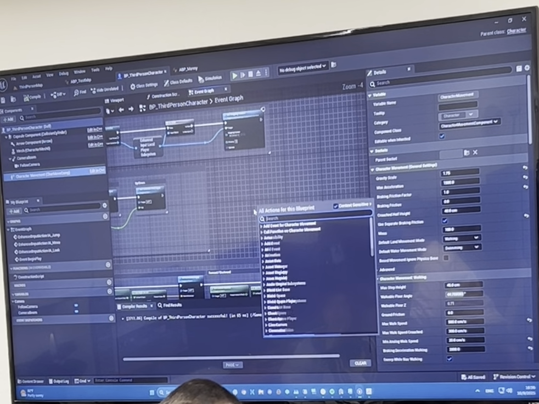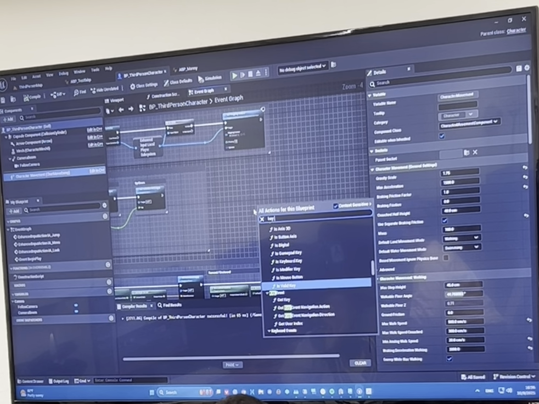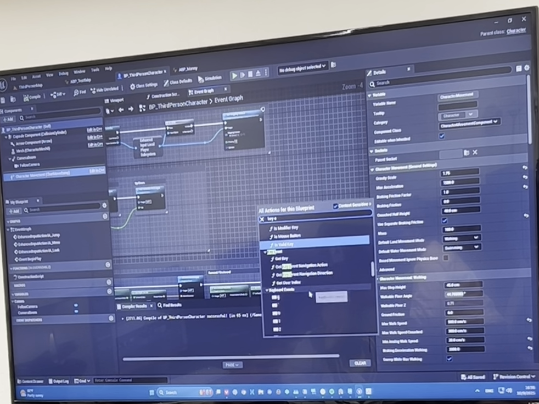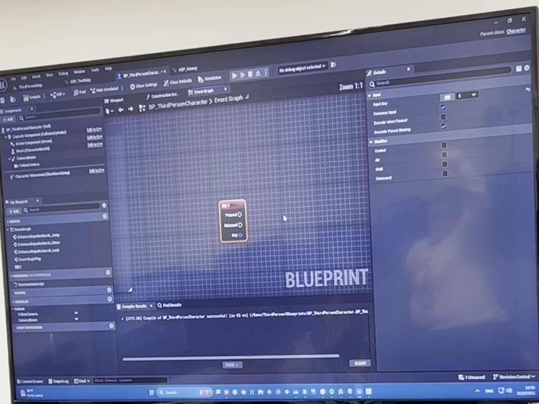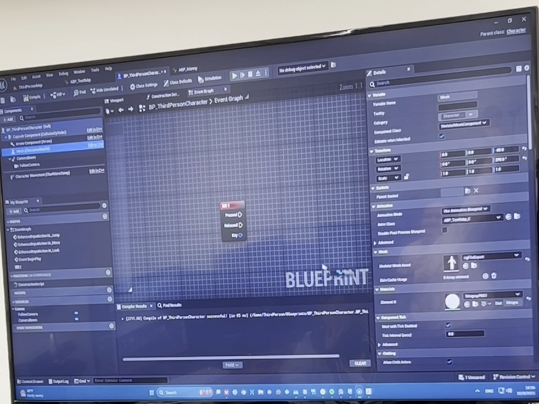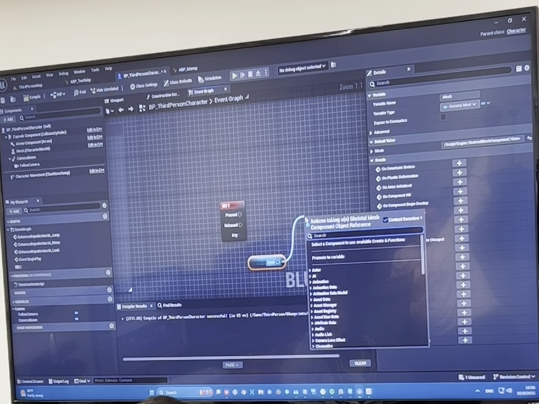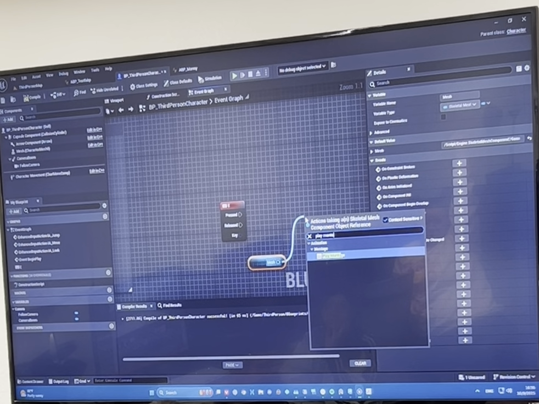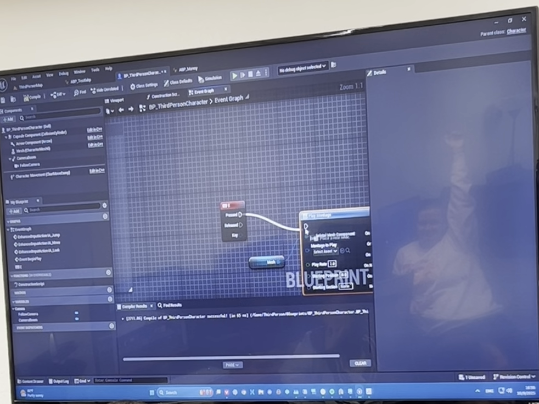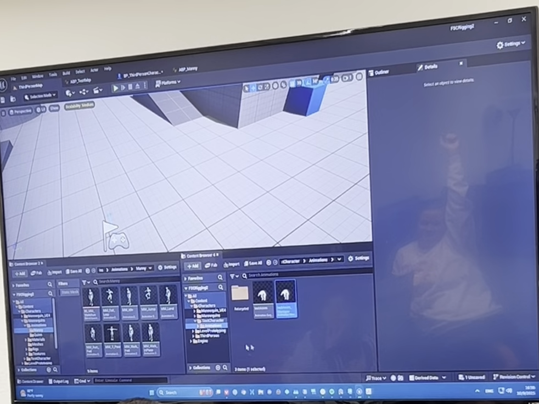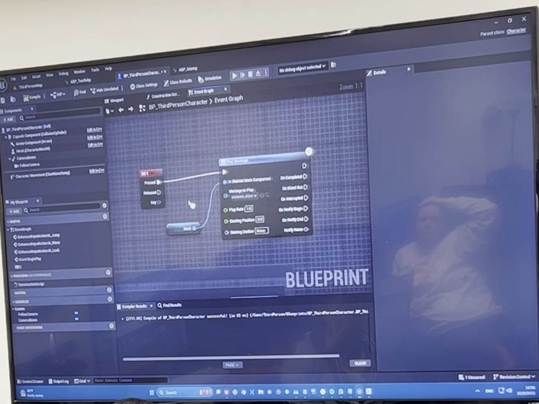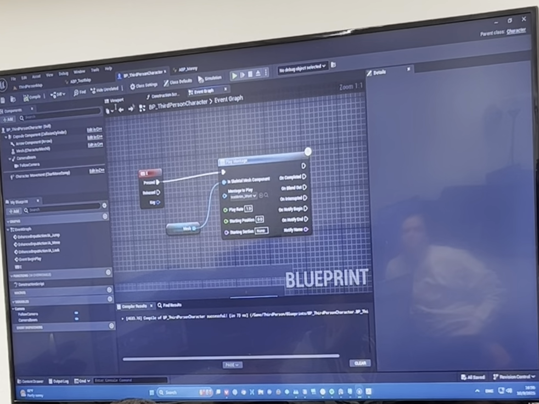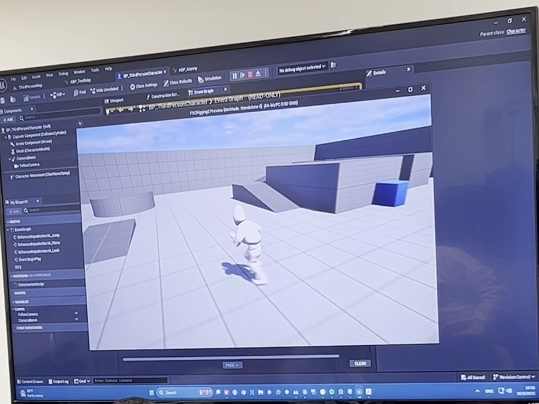So let's come into our blueprint and get keyboard key E or something. E, and we need our mesh, play montage, we get our montage to play, boom. Now when I press the E key, I should play that animation.